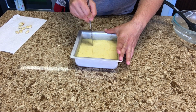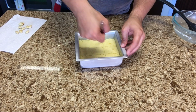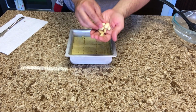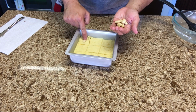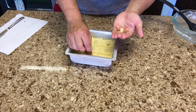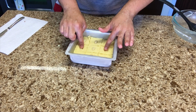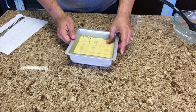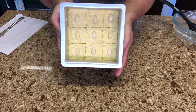Using this knife, I'm lightly scoring the cake to be in 9 sections, making these 2x2 inch squares. I blanched almonds, and I showed you how to do this in a video one time. So just right in the middle, put in your almonds. See, that's lovely. That's just a lovely touch. I'm just gonna shove it in there. Yeah, so at this point, it should look pretty familiar, maybe if you've seen Nammurah before.